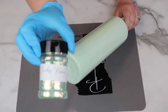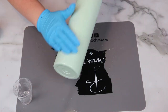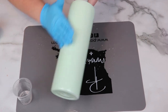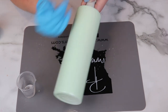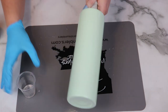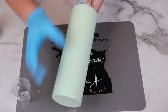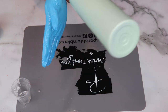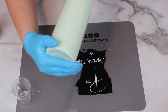For this design I started with a fully prepped and sanded 30 ounce straight skinny from Paris Tumblers. I spray painted it with Modern Mint from Rust-Oleum 2x primer and paint spray paint, let that dry for about two hours. Then I mixed up 60 milliliters of Artistry's two-to-one fast set epoxy, applying about one to two milliliters over the entire surface of the cup, making sure to get the epoxy smooth and evenly coated.